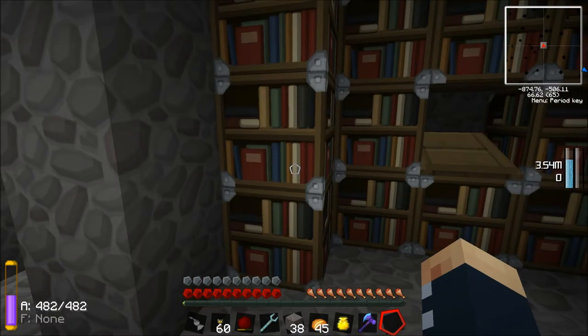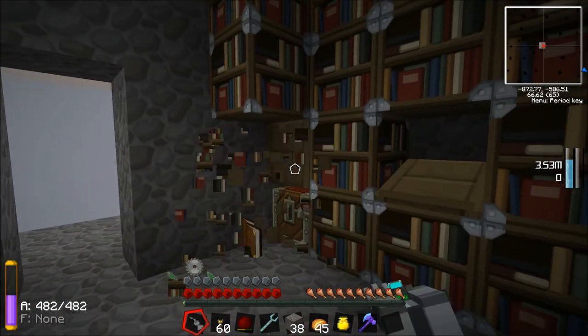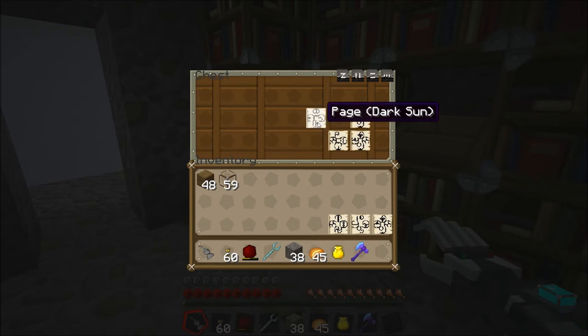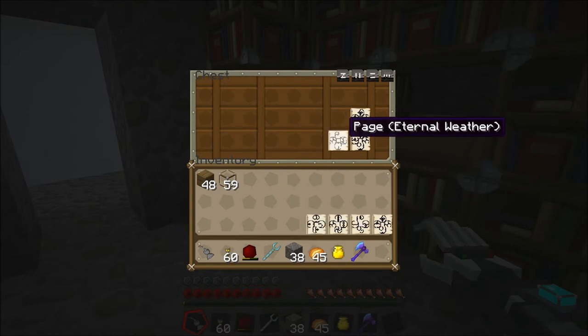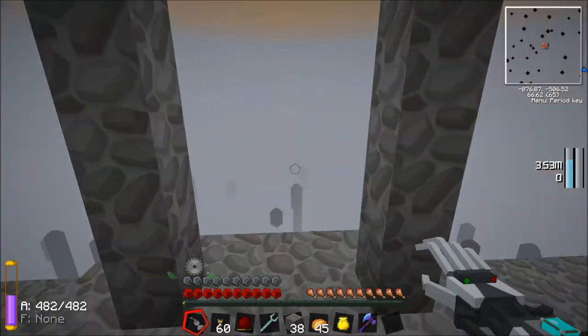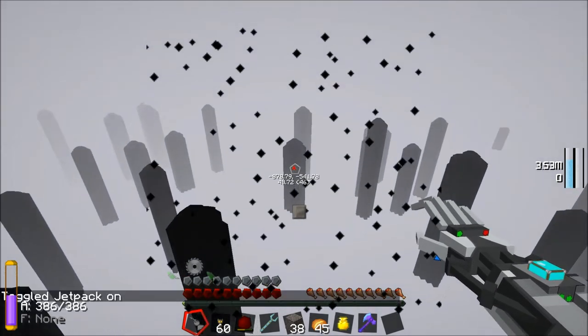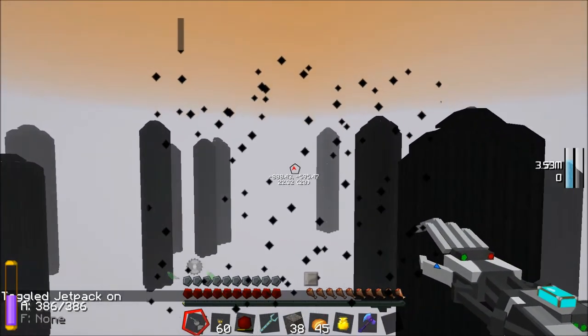Ah, you just messed it all up now, Weber, because you flew out the top. Don't worry. Dark sun. Eternal weather. Oh god, we don't want that one. Swampland biome. And finally, diamond ore. Okay, there we go. No, it's Extreme Hills biome. Another Extreme Hills. There's two Extreme Hills in the same thing. That's just ridiculous. And I need to turn on my jetpack. I always forget to do that.